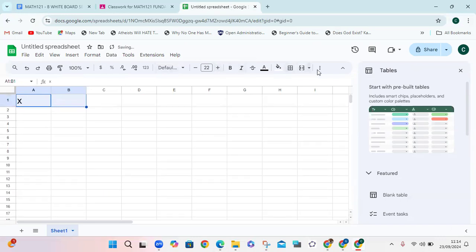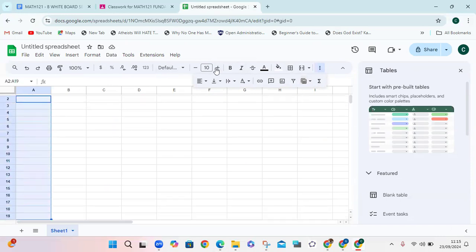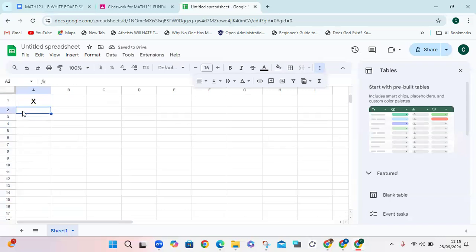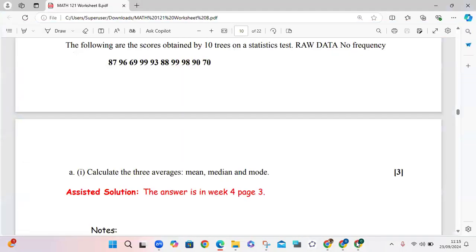So let us do the X's. Please call out the X's for me in our example. What are the X's? What is the first X? 87 in worksheet B. 87 to 70.